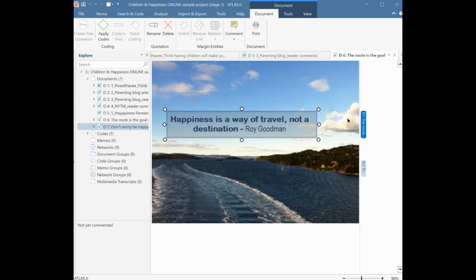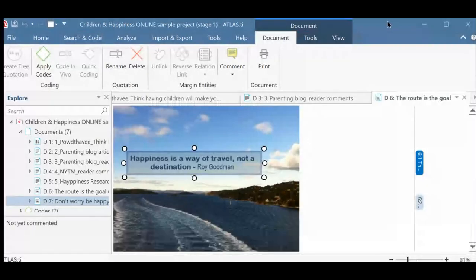How do you attach a code to a quotation? There are different ways to do this. One of the ways to do this is to right-click on the quotation and to apply a code. And I see you don't see this opening up here. All right, so what I want to do is share my full screen so that you will be able to see this pop up as well, because I don't see it showing up here.